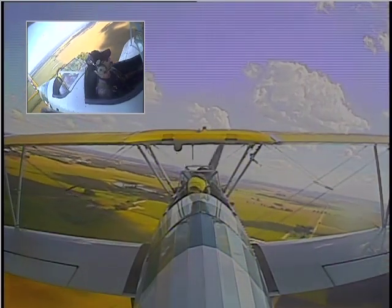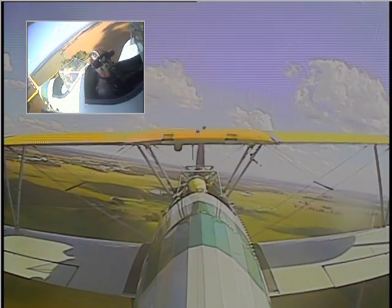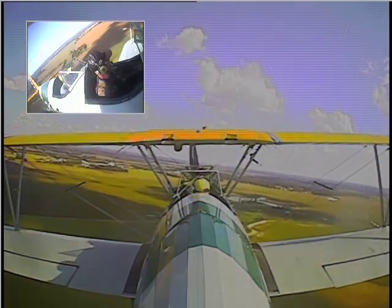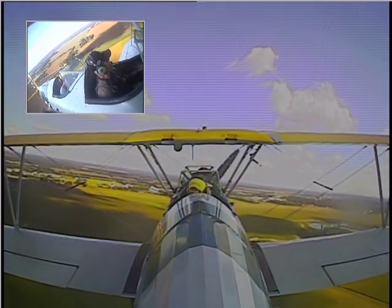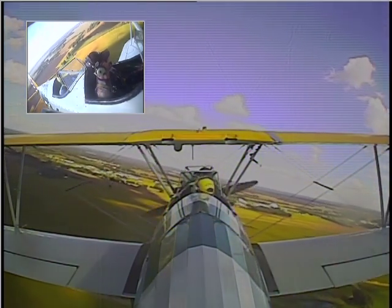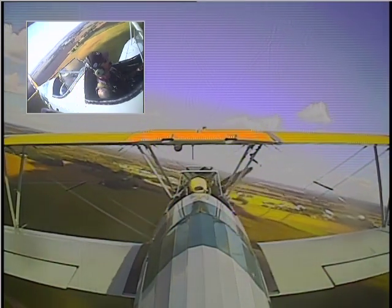Now, I remember when I was learning how to fly this thing, kind of the fun part I had with it was deciding when I needed less power or more power. So I'm going to let you do that. I'm not going to tell you what to do. You can kind of feel your way here. You notice the airplane's kind of sashaying around, so that's you doing that. So just kind of relax your stick inputs.